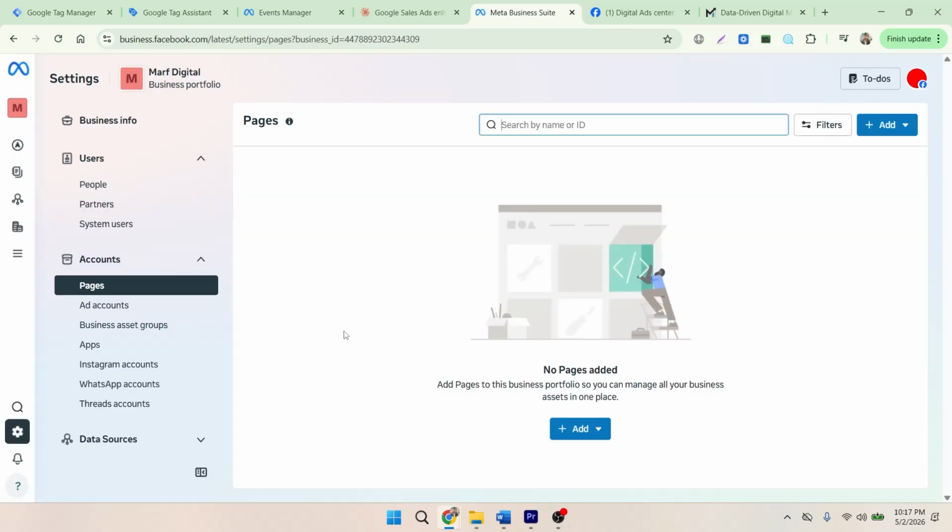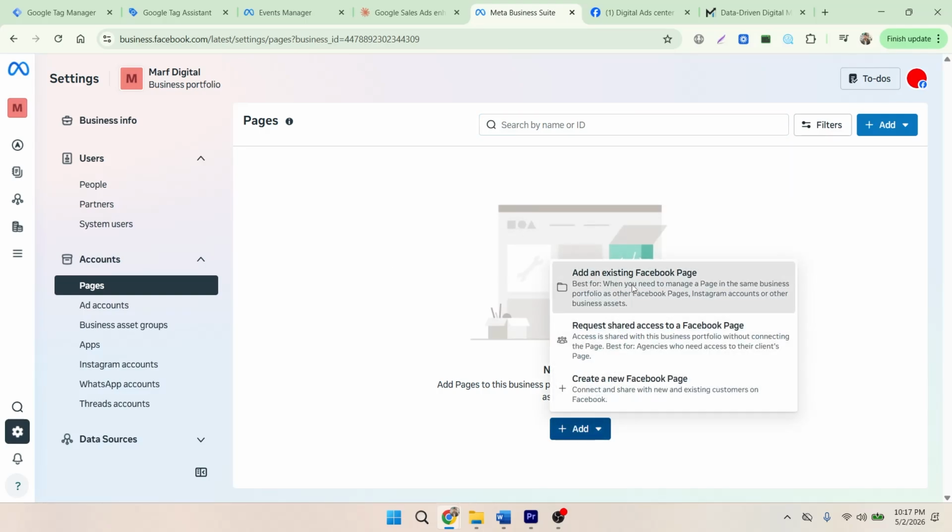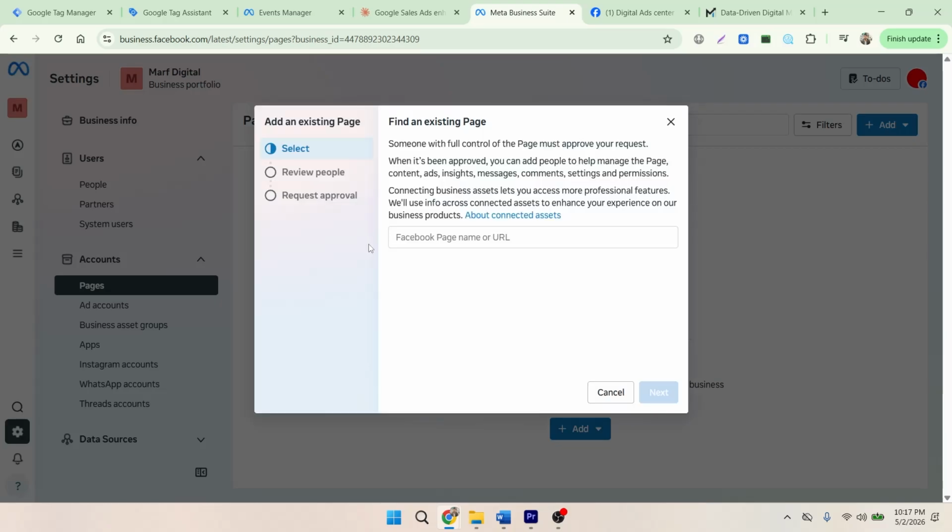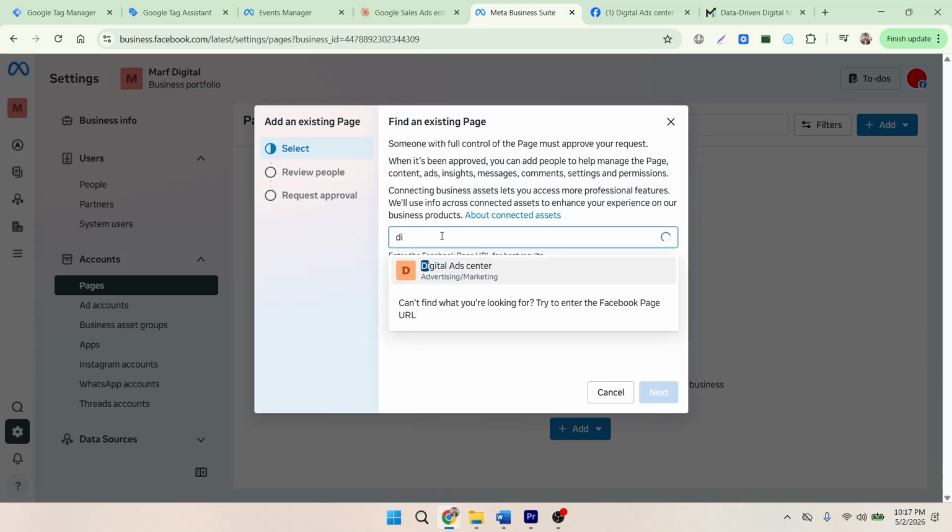So now I will add a page to the business label. So I will click and I will add an existing page, and I will search for the page.